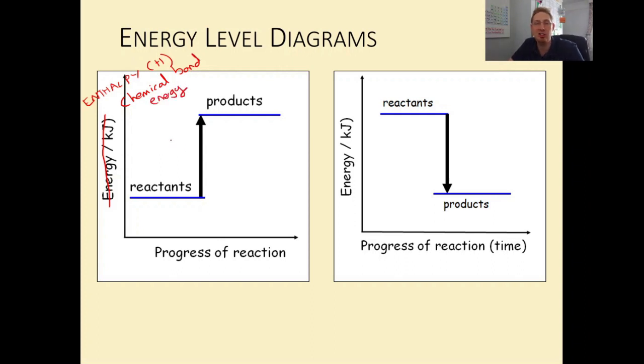Okay, so it's the energy stored in the bonds of the chemicals. And if we see that, we can see that the energy stored in the bonds of the chemicals has gone up. Well, if the chemicals are storing more energy, that energy must have come from somewhere. And typically, it comes by taking in heat energy. It absorbed to turn into chemical energy. Your energy change is thermal into chemical.